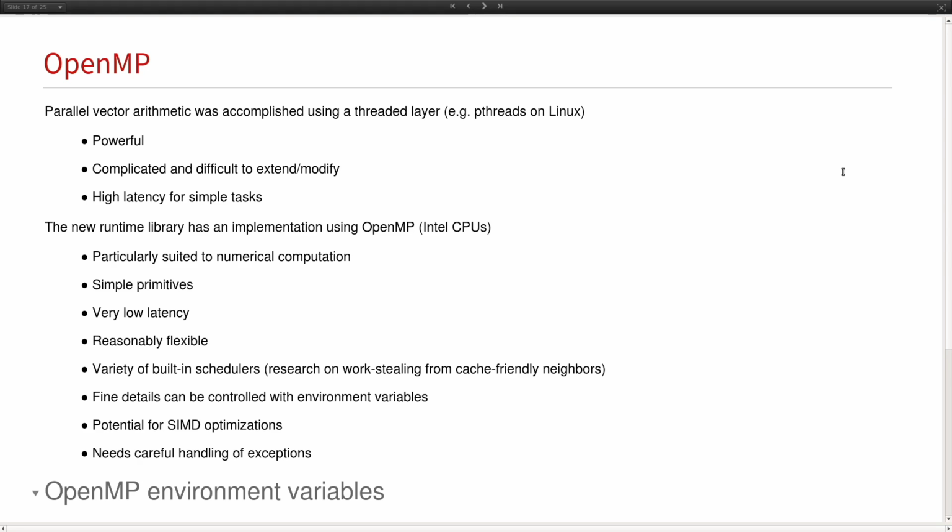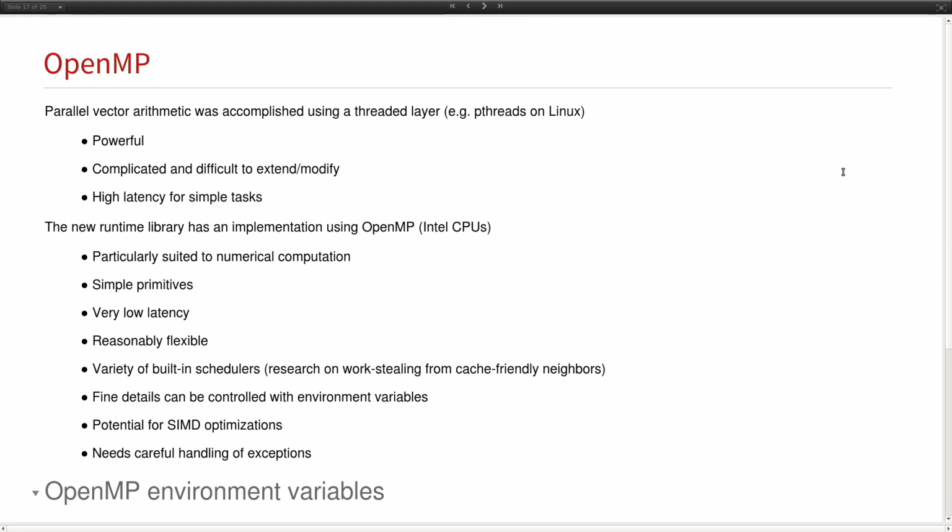The new runtime library uses OpenMP. OpenMP is a much more lightweight threading layer. It's tailored towards fast numerical computation, and it's much more ideal for parallelizing vectorized operations, for example. It has very low latency. It's reasonably flexible. It has a variety of built-in schedulers that have been developed by people.